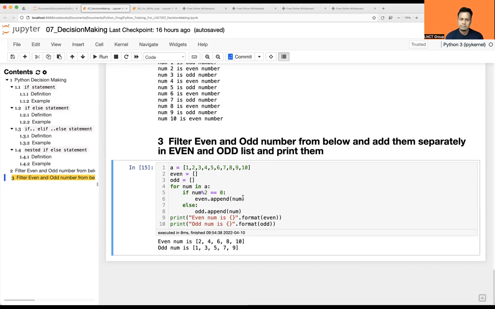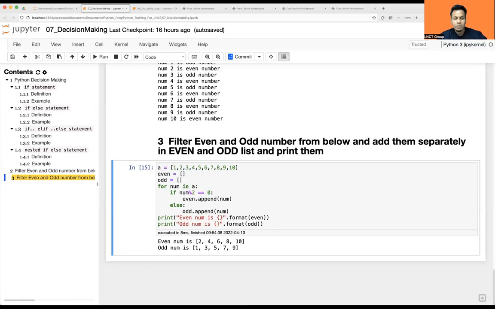No, sir, how do we see the number of lines? Number of lines. Okay, so go to escape. Let's say you are editing, right? Your cursor is blinking. Press escape. The cursor will not blink. Then you press L. L will toggle the line numbers. Okay. Is it working now? Yes, sir. Okay. So those who still have doubts on the shortcut, how to enable this, I talked about these things in the first video, day 1.